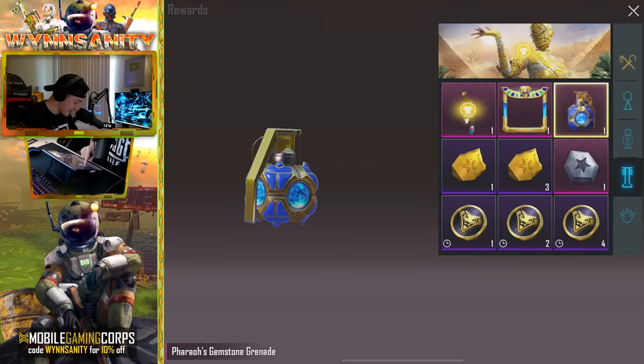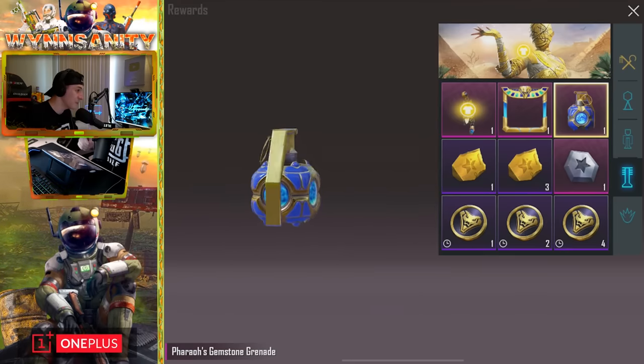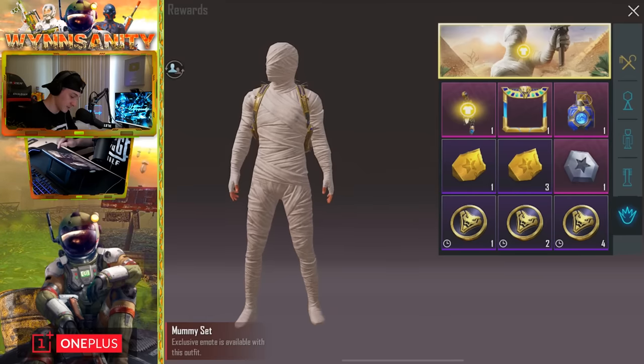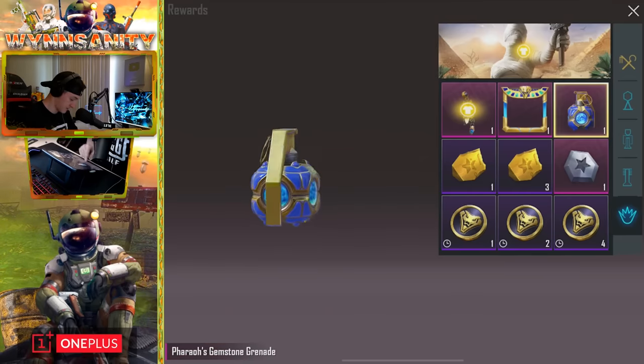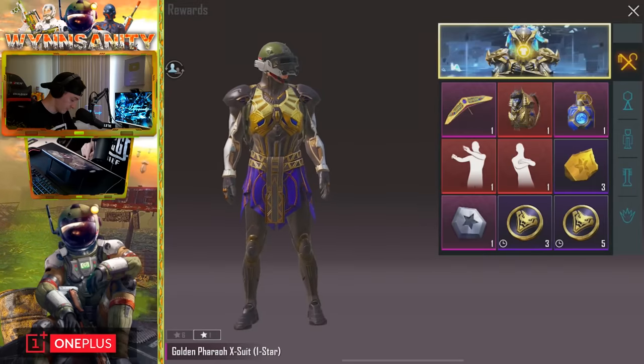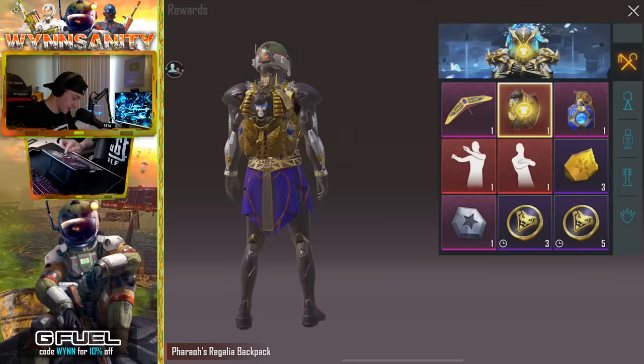I don't think it's animated, but it's pretty darn close to it. Look at that, like kind of like some blue goop inside. That definitely looks dope. And then of course we've got this mummy set, so with this same frag grenade in there as well. But this big guy, this is what we're going for here. The Pharaoh Golden X Suit 1-star. Golden Pharaoh X Suit. And again, we've got the backpack.